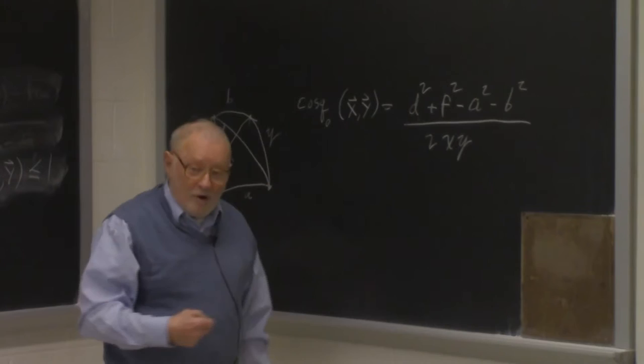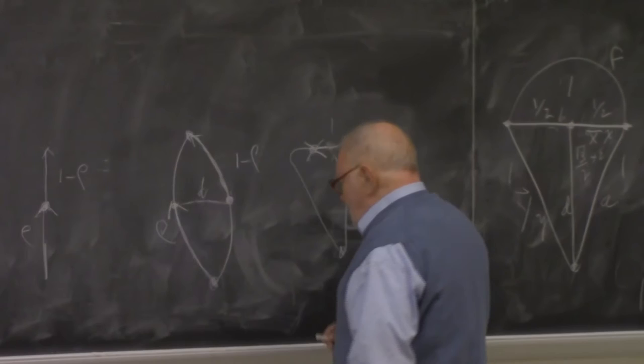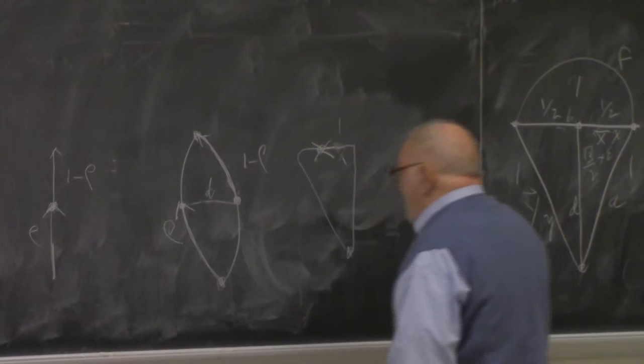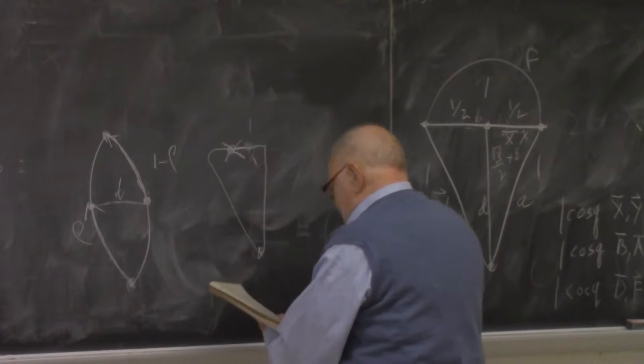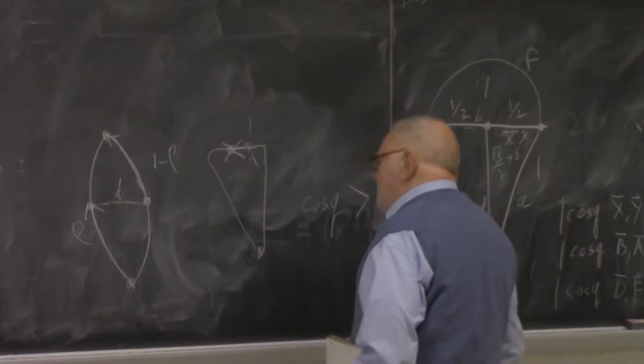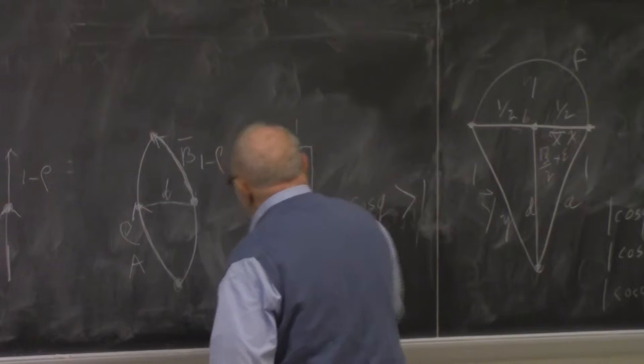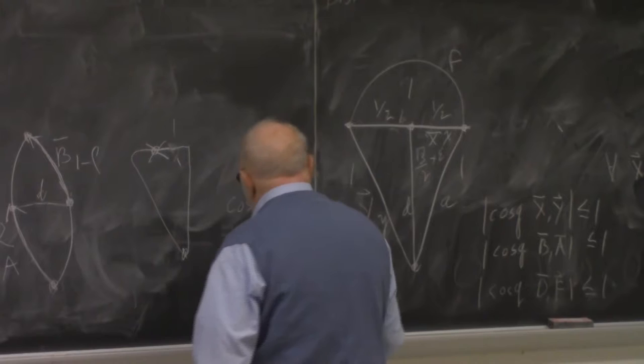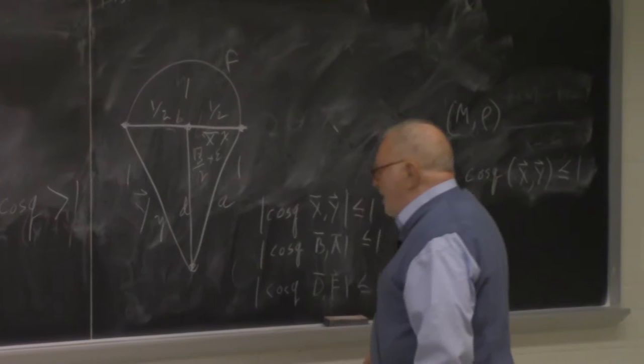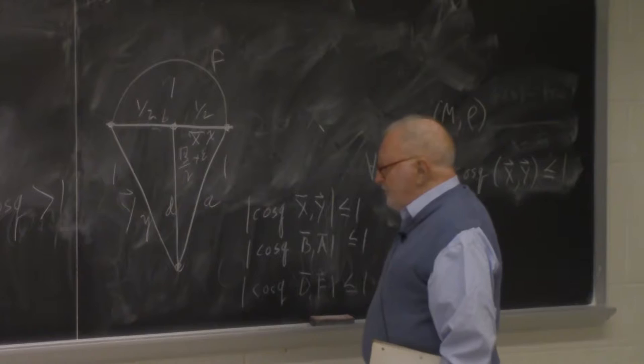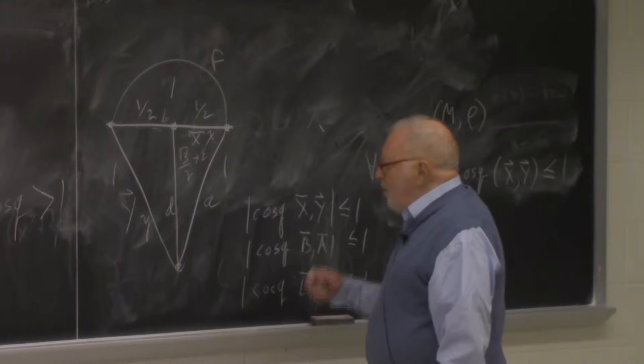So without any calculation, we see that this way of constructing a geodesic space, well, I ought to write this. I'll just say cosks greater than 1. If I call this segment A and this segment B, cosk of AB is greater than 1. So that says that this way of trying to make a geodesic space out of this is fated to have the cosk greater than 1 somewhere. All right, but there's a yet more natural way.